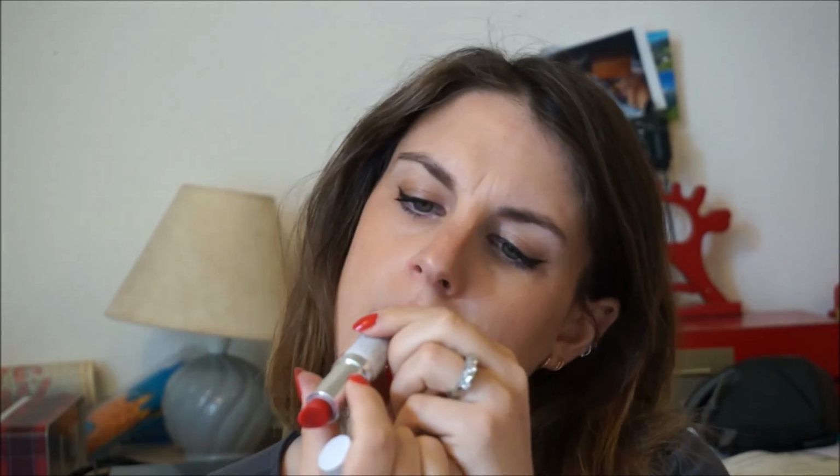Just saying. Then I have my Elizabeth Arden Berry, is it Berry? Lip Protectant Stick in SPF 15. And I love it, you can see it's nearly gone. But this is if I'm out and about and I want to have a red lip. Then I have this. And if I want to have a pinky lip, I have my Bliss DX Lip Brilliance. So those are kind of easy.